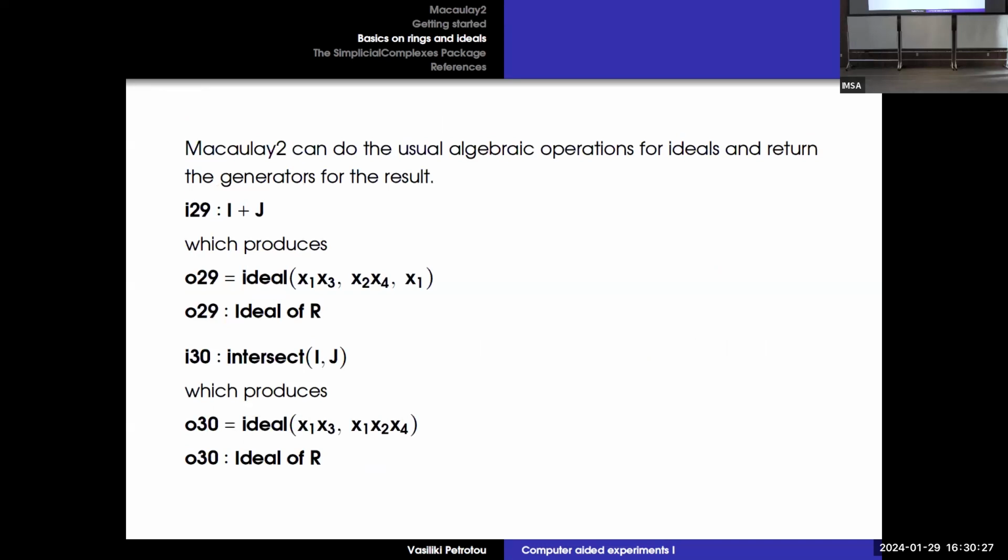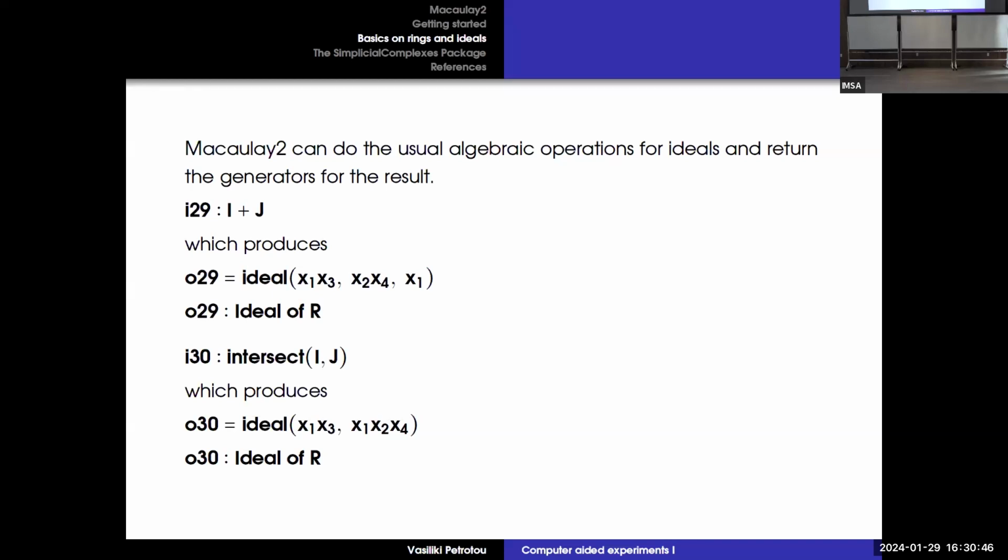And if we are wondering about algebraic operations for ideals, Macaulay2 can also do it. If we have two ideals, I and J, we can take the sum of the ideals by using I plus J, which gives this ideal.